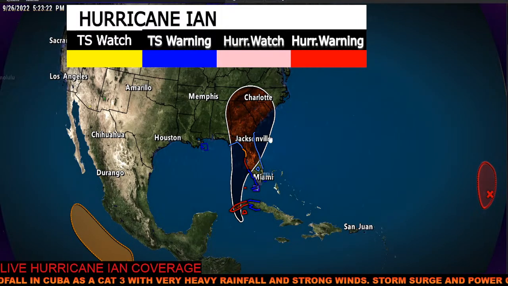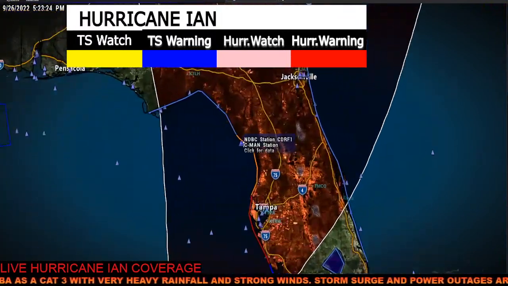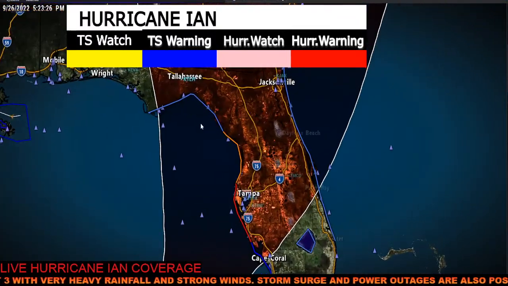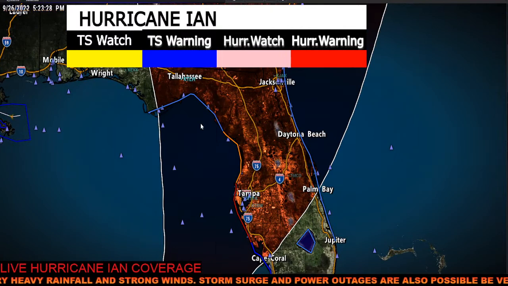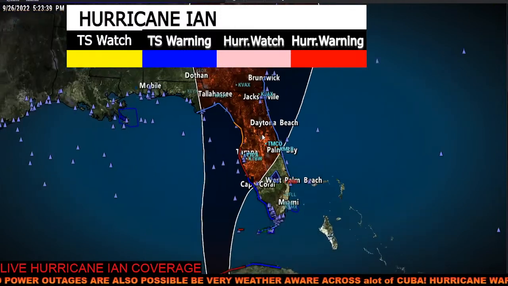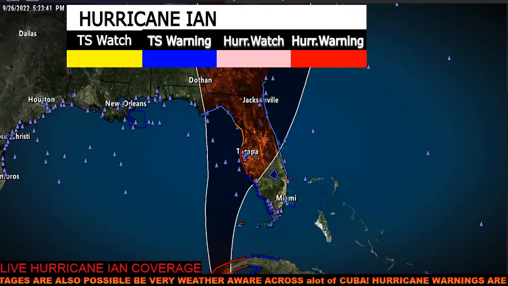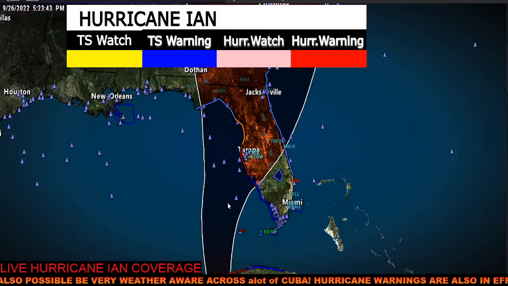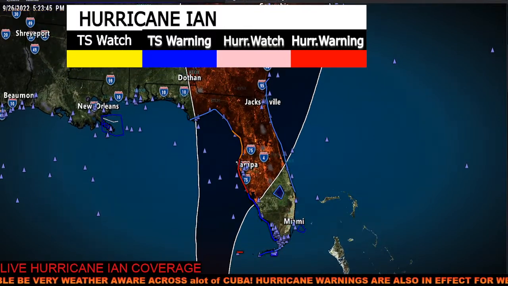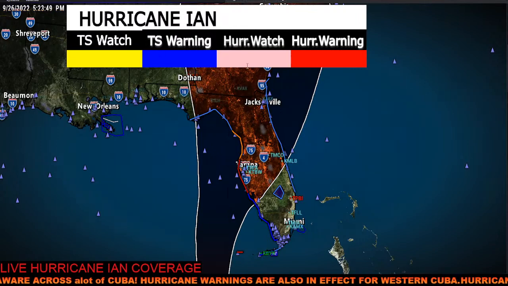Make sure you guys are evacuating in Tampa if you do live in Tampa. Many areas like Orlando, Tampa, Jacksonville, Tallahassee, all these areas, Daytona Beach, Cape Coral, Naples, Jupiter, Palm Bay, could experience very heavy rain. Even Miami experiencing very heavy rainfall with this. The strongest winds will include the Tampa region. It's definitely what we are talking about here.